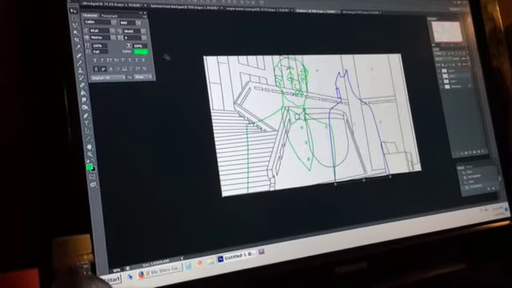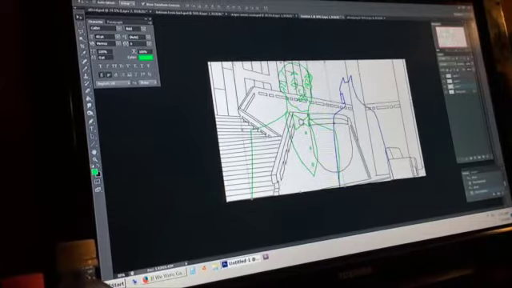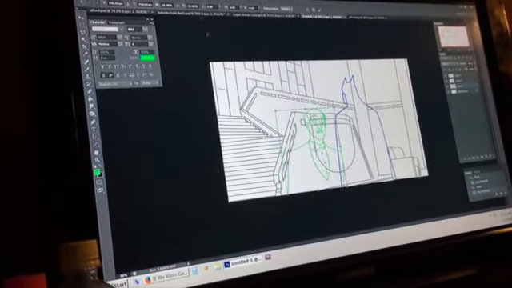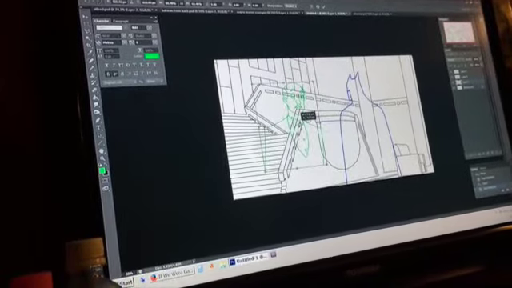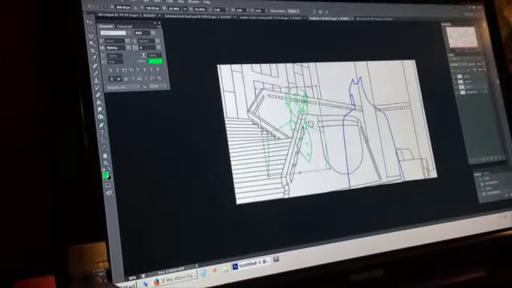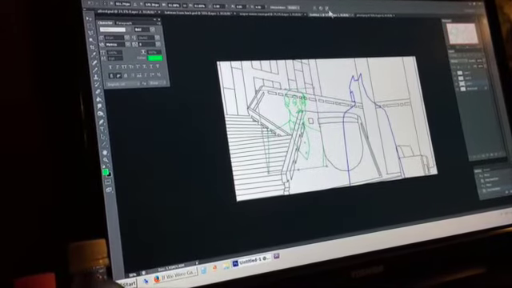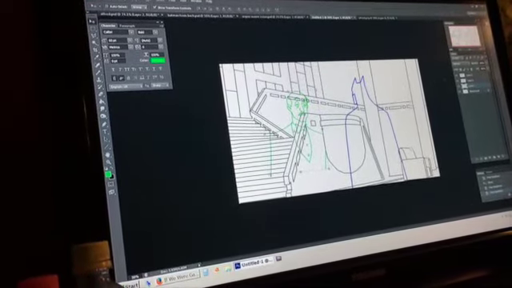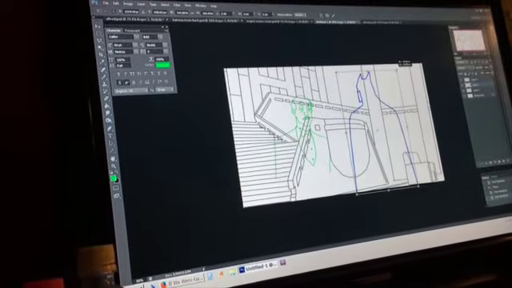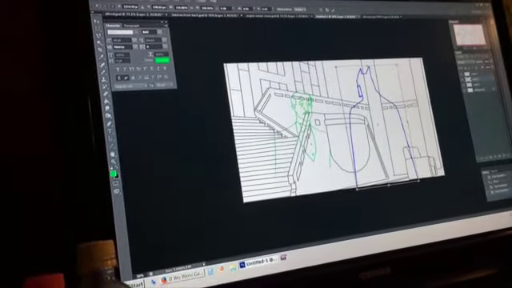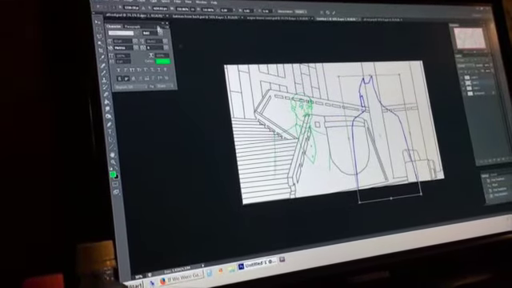So then we want to take Alfred and move him, and basically we want this to look like they're standing there talking to each other. So make Alfred slightly smaller, make Batman slightly bigger, and move him into the foreground.